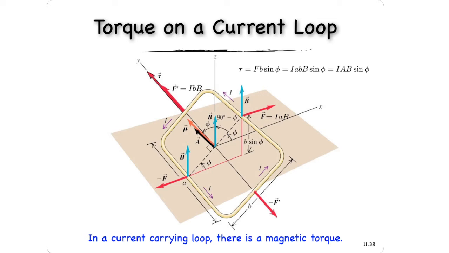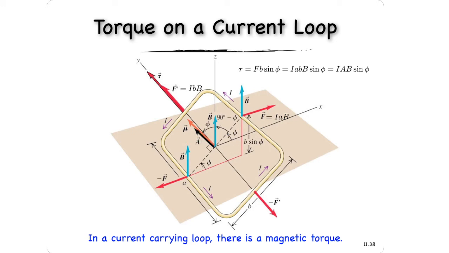And that will leave our thumb pointing in the direction of the area vector. So that's another use for the right-hand rule. We're using it a little differently than we did with cross products. But whenever you have something that's curling and something associated with that that's straight, we can apply our right-hand rule that way. So we curl our fingers in the direction of current. Our thumb points outwards. So that's going to be the direction of the area vector. And that's also going to be the direction of our magnetic dipole moment for our loop, mu. Okay, so that's shown here.